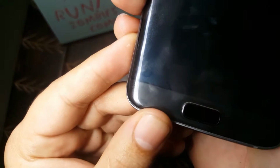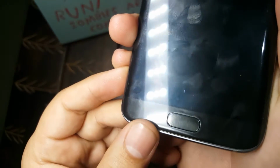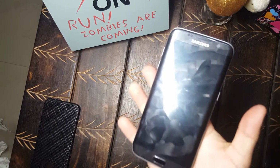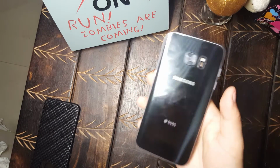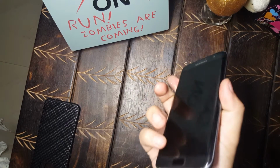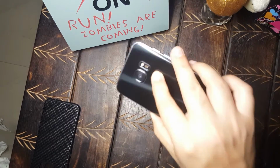Another thing that I've noticed is, let me show you, there are some scuffs on the screen. Do you see that? There it is. You don't get too many guards for this screen. With no protection on the screen, these are bound to happen. So that's pretty much about the build quality. It's fared out pretty well for a year, and I haven't had any issues with the build quality other than this being a bit of a slippery phone.